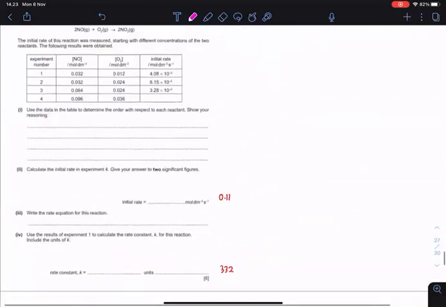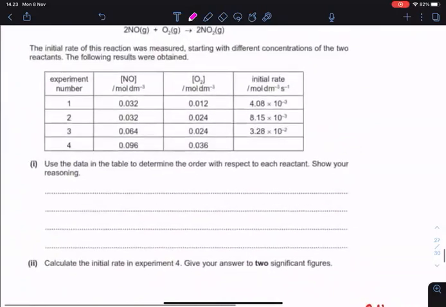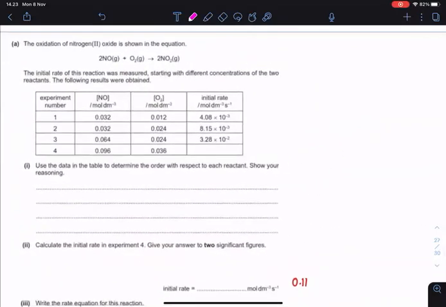But what I want to show you here is this: you have the reactants, and all these are experimental data, and you want to determine the order with respect to each reactant. So how do we do that? This is how we apply the skill. For example, if the concentration from experiment 1 to 2, and you can choose any of the data, if it is experiment 1 to 2, this one becomes double.